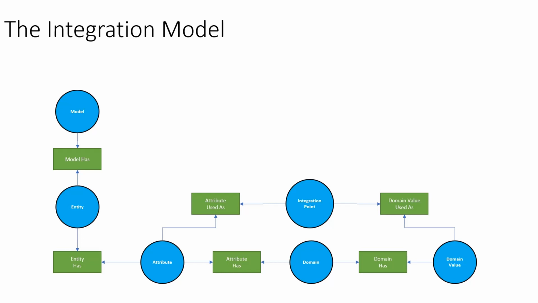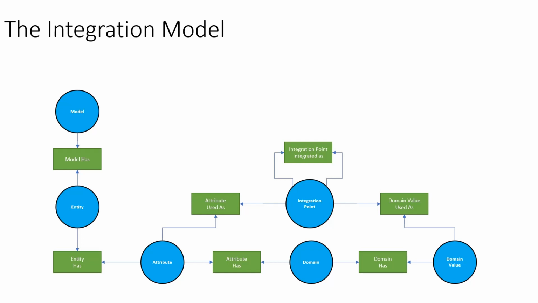We first take out the attributes and the domain values that we want to integrate and create integration points. This is because we want a separation of concerns and have a focal where we can describe each integration point, an attribute or a domain value, from an integration perspective and not from a pure model perspective, and we don't want to mix that information in the same focals. Then these integration points get mapped against each other as source to target mapping in a relationship table.